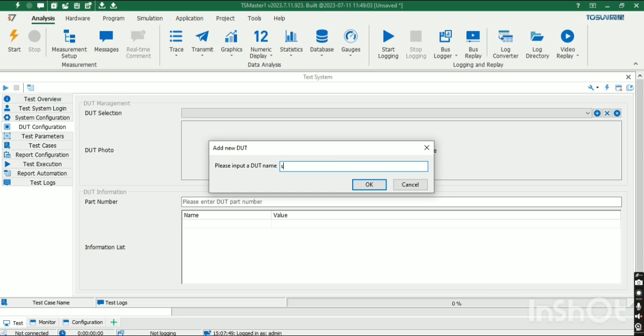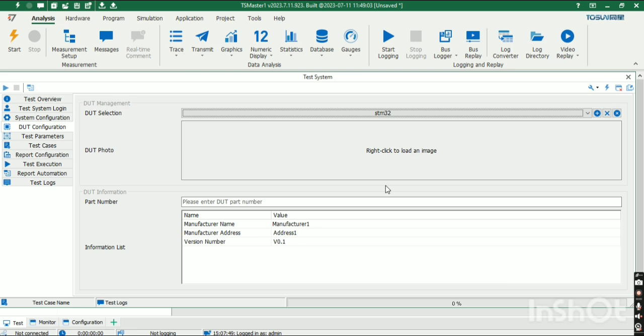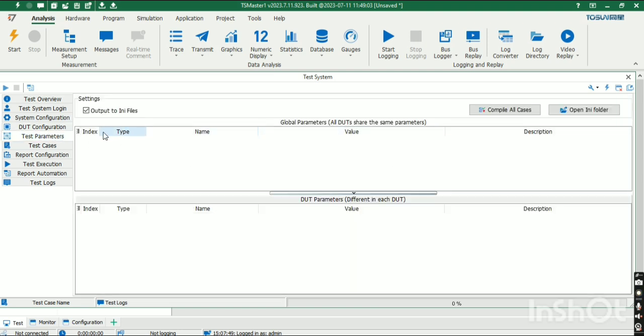Here I am giving STM32. When we created STM32, the manufacturer name, address and version name are already generated. Here we can add the image for that hardware also. This is optional.